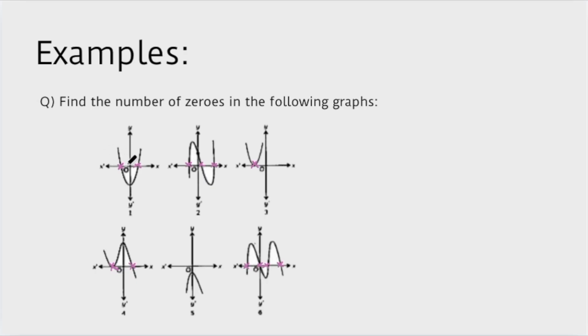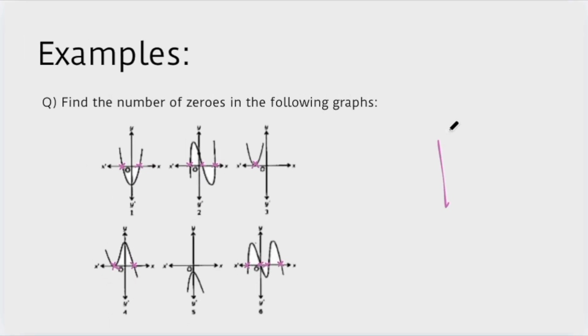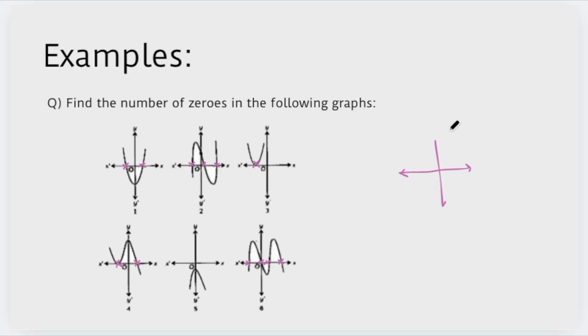As I told you, whenever the graph touches the x-axis. So when you draw the Cartesian plane like this, there are two axes, which are the x-axis and the y-axis. So in the Cartesian plane, you know that this is the y-axis and this is the x-axis. So whenever the x-axis is touched or intersected by the graph of the polynomial, that means that there are n number of zeros.